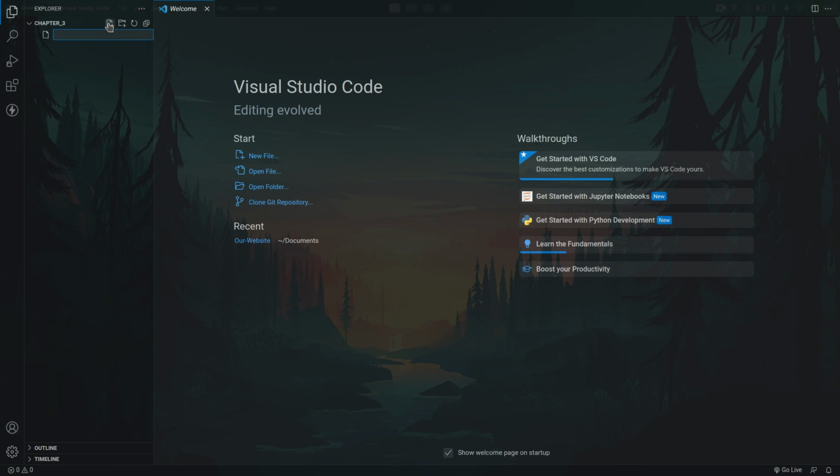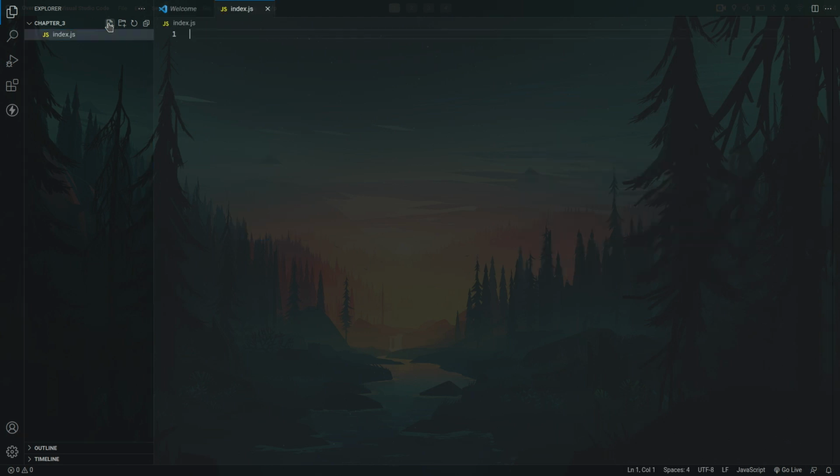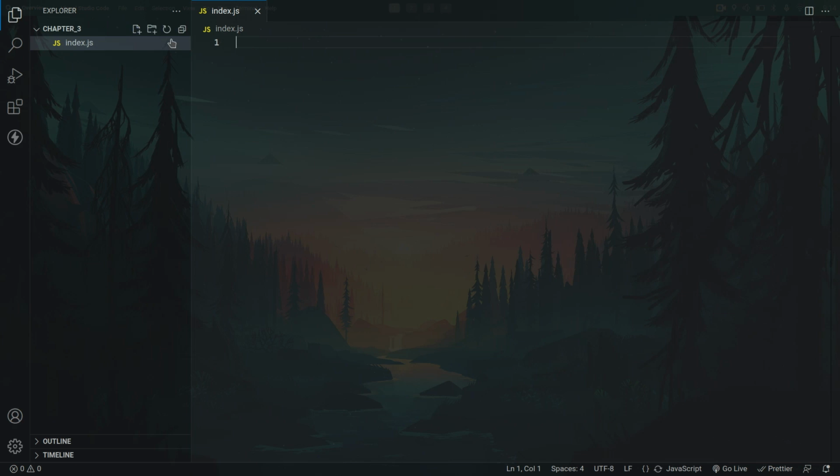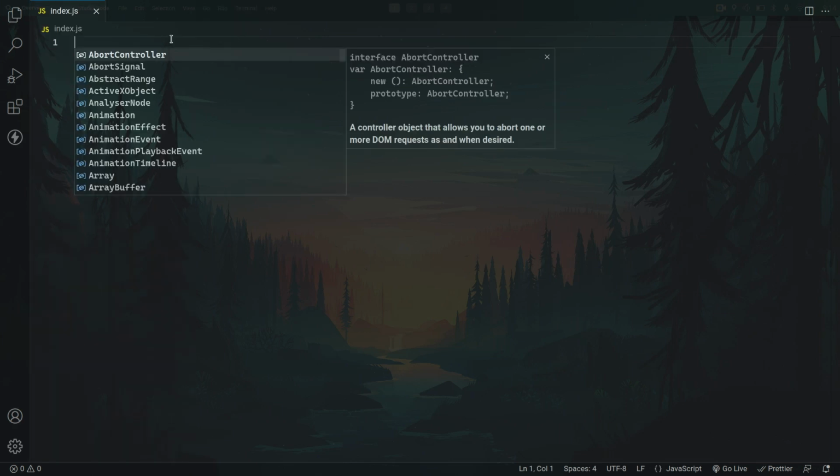So let me go ahead and solidify that. So index.js, and in this index.js, I'm going to just increase my view width a little bit. And now, creating a constructor function is really easy. As I said, it starts with a capital letter. So I'll simply go for a function name. So it's going to be function.